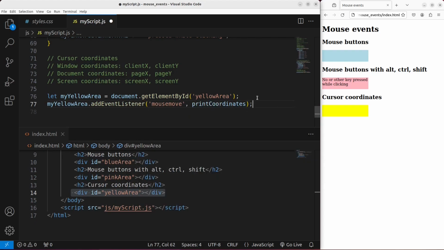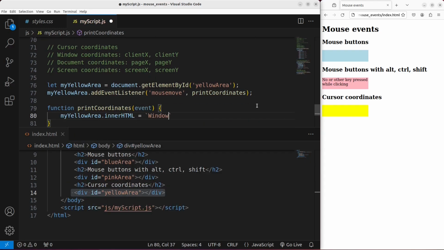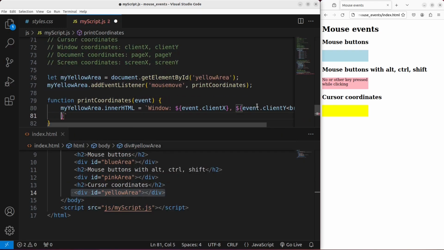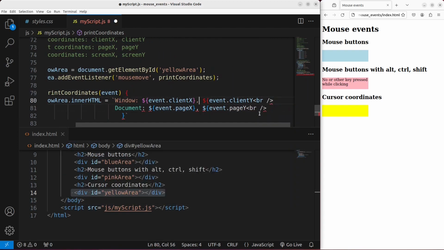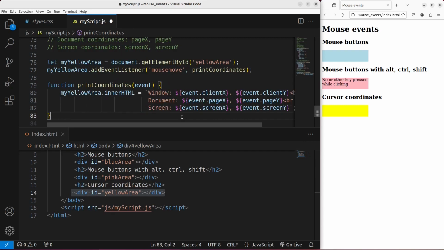So when I want to move the cursor over the yellow area, I would like to do the function called print coordinates. So let us see what I can do with this function. Okay, the statement is quite long.